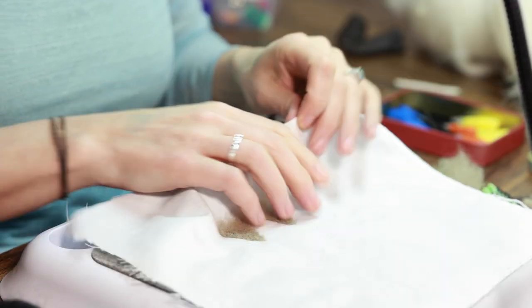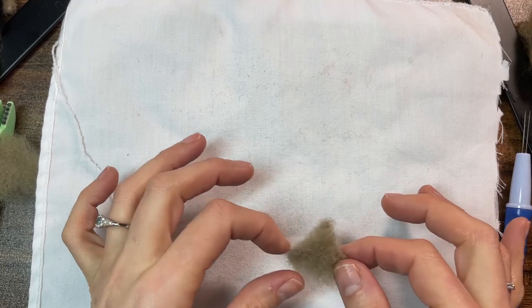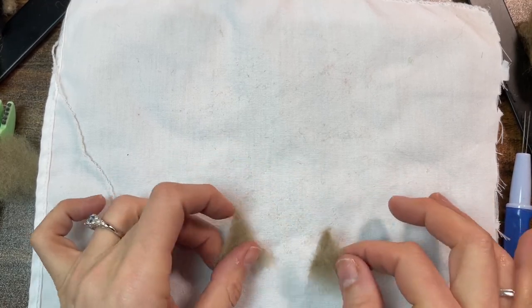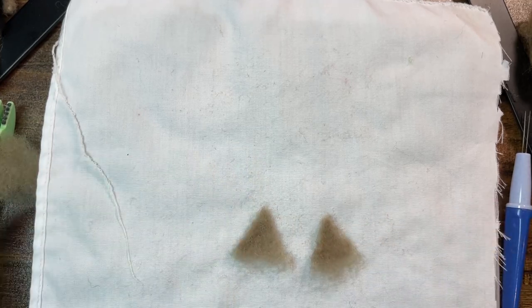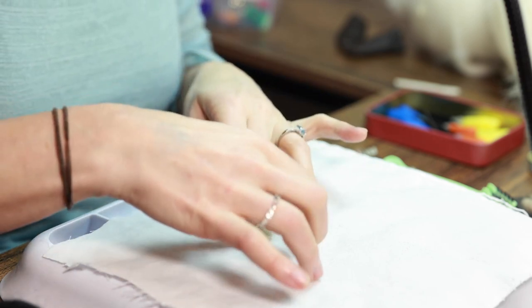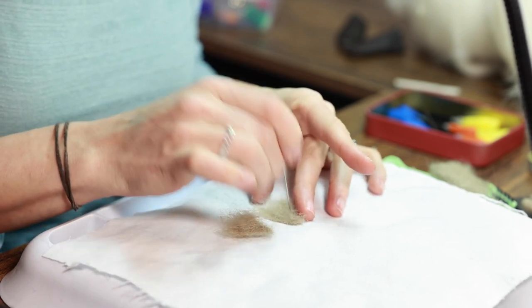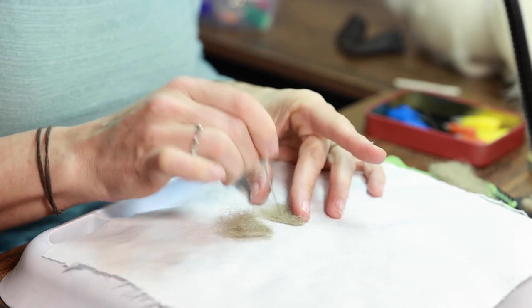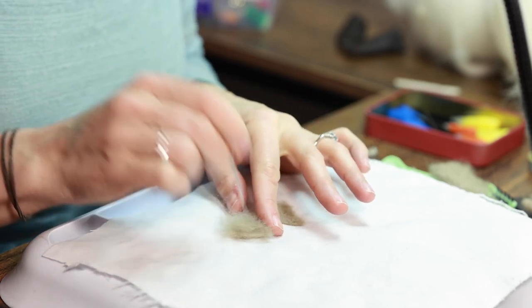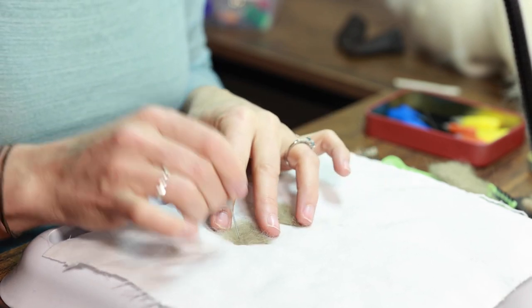Getting good, I bet you. They still seem to be about the same size. I think I need to add a little bit because they're very thin. So I'm just gonna add a little fluff to each of them. I'm gonna keep doing this, basically flipping them over and adding fluff until they're a little thicker but the same size. So I'll show you how they turn out when I'm done.